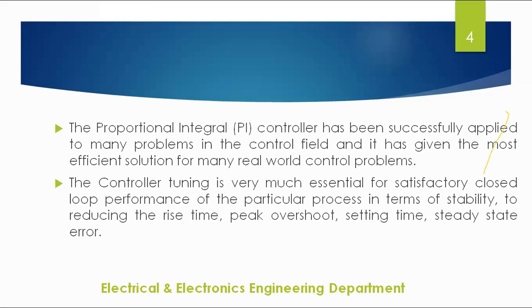Whenever the controller tuning is done efficiently, obviously we will get very good closed loop performance, in terms of stability and reducing the rise time, peak overshoot, settling time, and steady state error. So keep in mind that whenever we use the root locus technique, we are going to deal with these parameters: rise time, peak time, settling time, damping ratio, and natural frequency. Using these parameters, we are going to design the Kp, Ki, and Kd values.